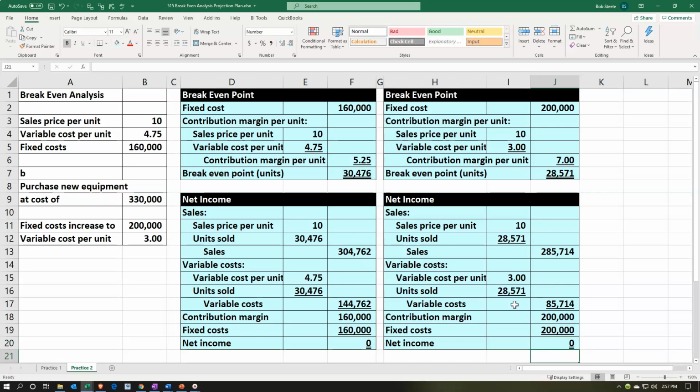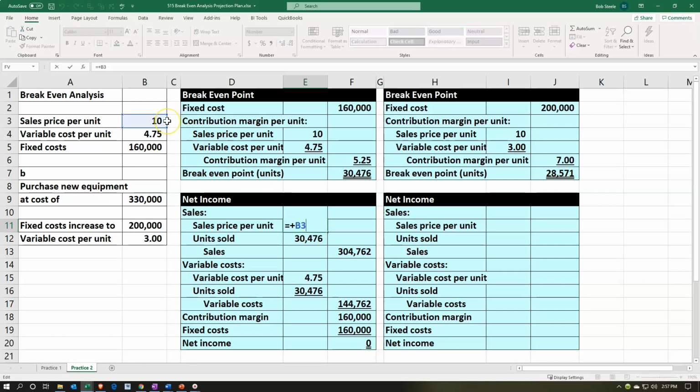Now, note, you might have been able to do this a little bit faster, just so you know. If I delete this whole thing, you could try to copy this whole thing over, or use absolute references if you wanted multiple scenarios in this way. So, for example, I don't want that 10 to move if I was to copy it over, so I could press F4 on that one. And here I do want that one to move. This one, if I was going to keep that number, I wouldn't want it to move, so I'd press F4, but I'm going to have to change that to the 3 down here. Number of units, I do want that one to move. And the fixed costs, I wouldn't want that to move, so I can F4 that one.